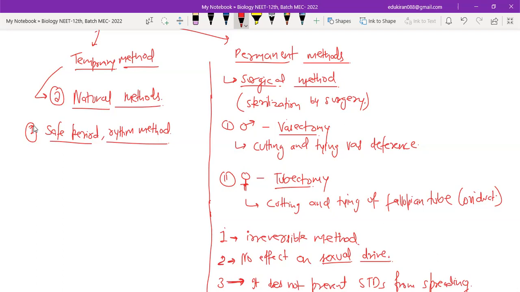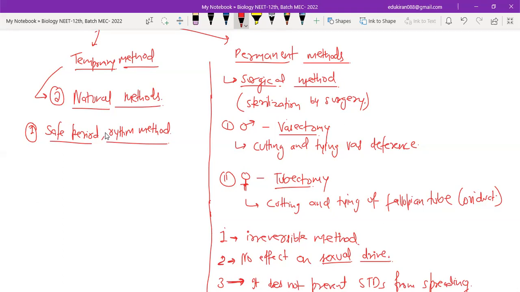So one method is, all these are methods depending on the sync of the menstrual cycle. If sexual intercourse takes place in the safe period, the rhythm period, then there are fewer chances of fertilization. And then after day 24 or day 20, you understand? Because on day 14 ovulation happens, the ovum can survive in the system for about 1 week. After that, if no fertilization happens, then the levels of progesterone and estrogen start declining again. Yes or no?